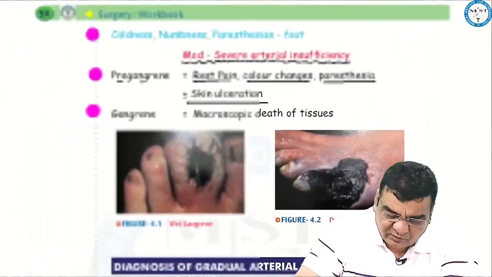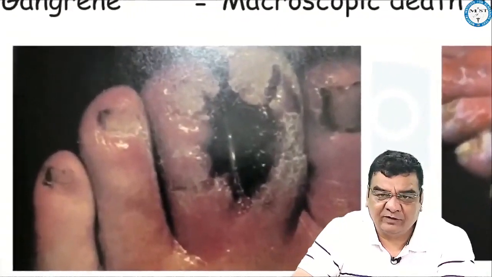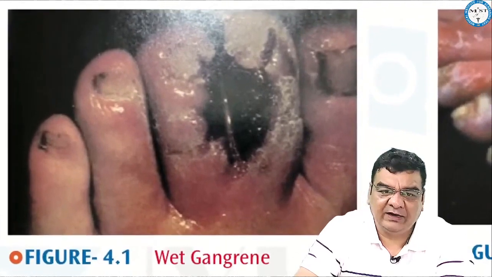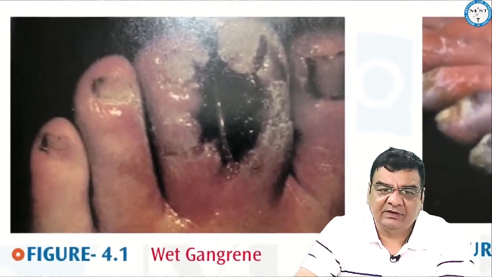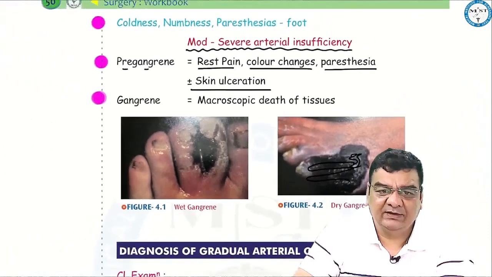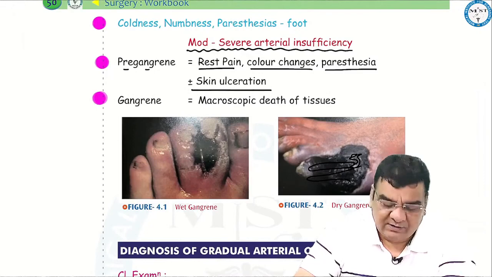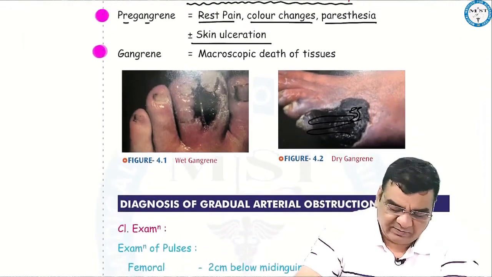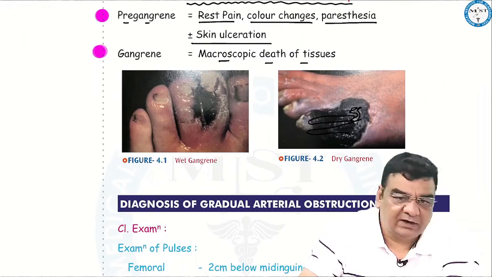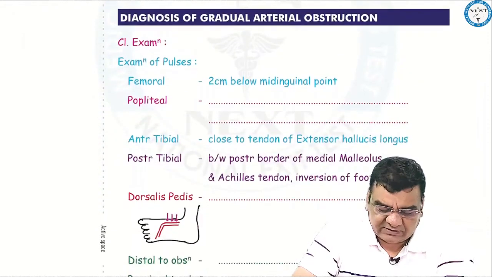While if there is some infection, because of that some fluid will be present, and that is called a wet gangrene. This is something we discuss in pathology classes as well, the dry gangrene and the wet gangrene. Right, beta? Fine. Gangrene is simply macroscopic death of the tissues. Right? Now these are the different presentations.